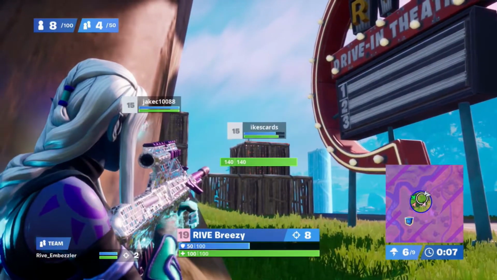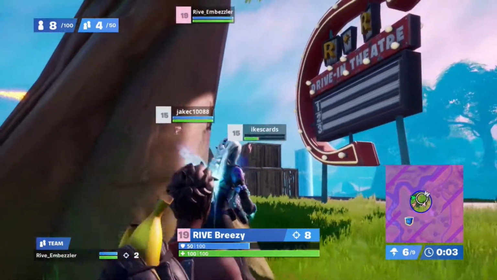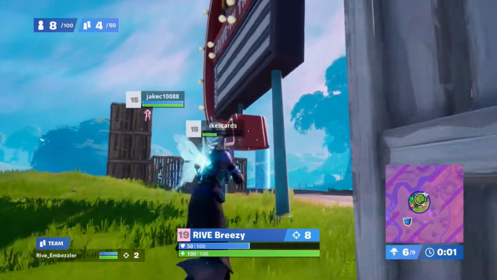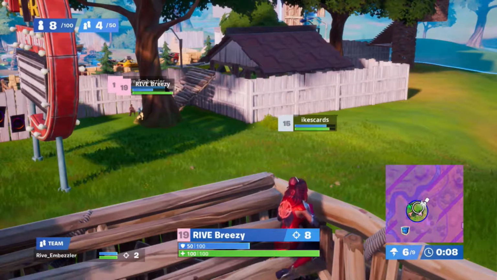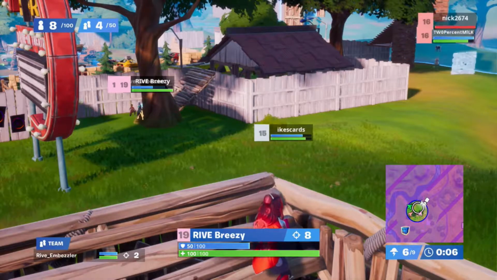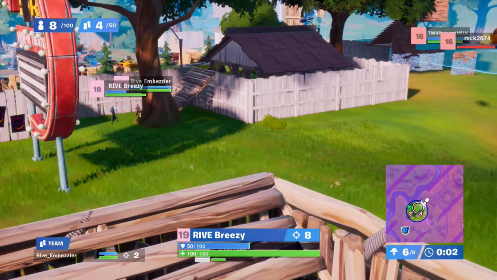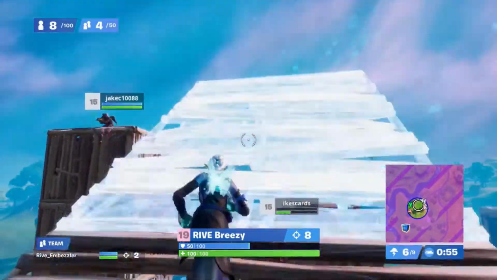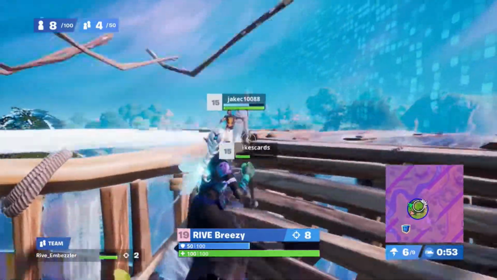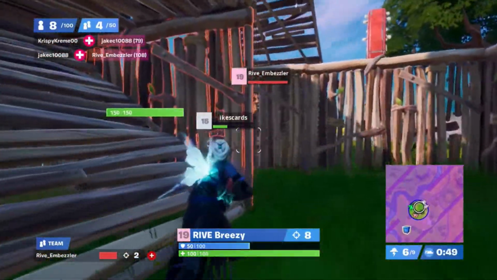I decide I'm gonna make this guy pay if he pokes again. I do a whole bunch of damage to him, and I decide time to rush. This guy looks like he's taking a med kit, and his teammate does not help him at all. He lights up my teammate, and he manages to get sniped by the green team.